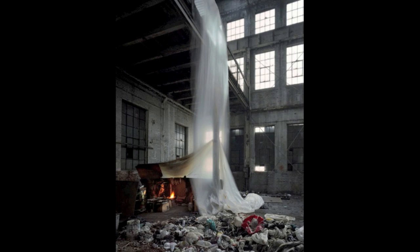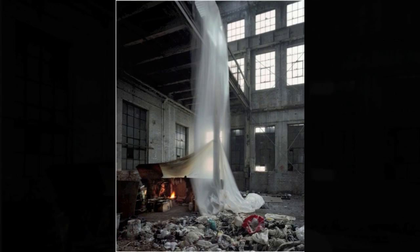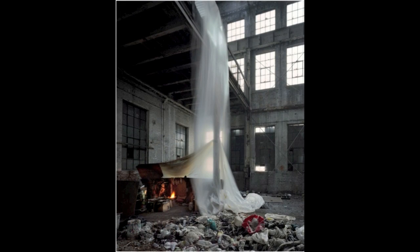This building was owned by the Detroit Dry Dock Company, which made steam engines for boats, like the Boblo boat, and is really one of the great late 19th century industrial buildings of Detroit. It's on the waterfront. And it's also a building where young Henry Ford, as an apprentice, first learned about the combustion engine. And today, it's literally the home of this one guy who has his little fire, and this shimmering water-like thing is actually a huge plastic kind of windscreen, perhaps even a vent for his fire.